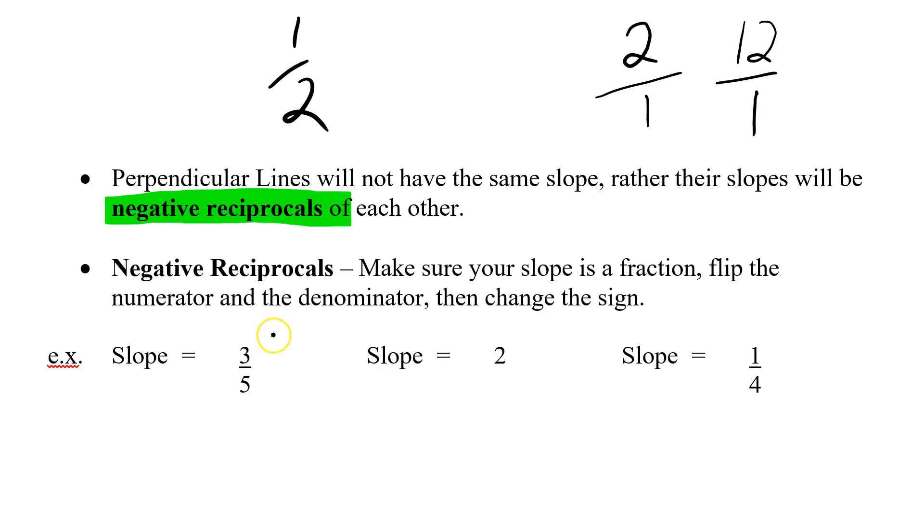So let's try a couple of these right away. If my slope is 3 over 5, I'm going to make a negative reciprocal. I'm going to take the 5 and the 3 and flip it, so I get 5 over 3. And now I make it negative, negative 5 over 3. So the perpendicular slope to 3 over 5 is negative 5 over 3. Next example, my slope is 2. What I need is a fraction form, so I will make that over 1. So I flip it to get a half, and now I make it negative. Next one, I get a slope of a quarter. I'm going to flip it, so that becomes 4 over 1, and now I make it negative. Perfect. Now because it's over 1, I could just express this slope now as negative 4. So if I'm looking for perpendicular lines, I need to understand the concept of a negative reciprocal.